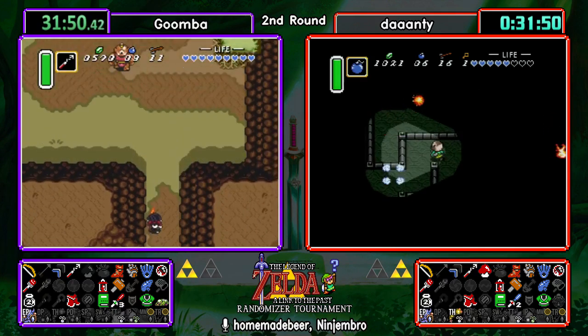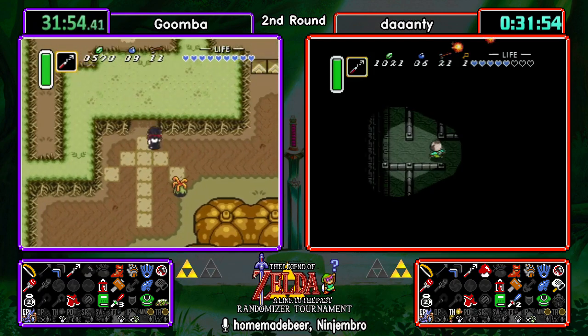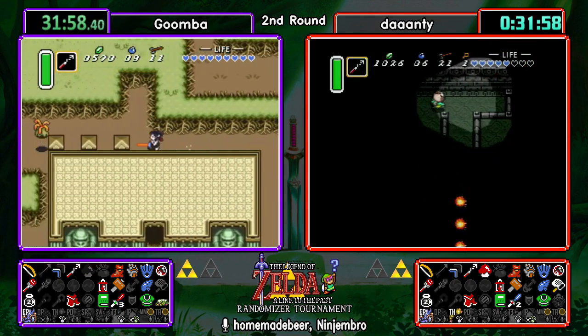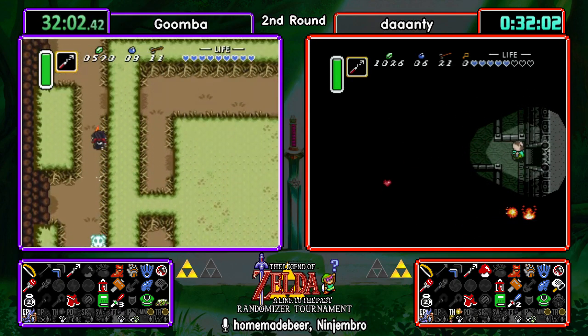Yeah, I really like this. You don't need the mitts for anything in this area, and you have to do all of it, so just go knock it out. And like we said, if you find the mirror, then you can go grab Desert along the way to checking the Mire medallion. Right.